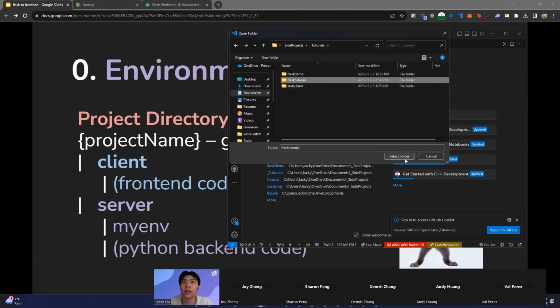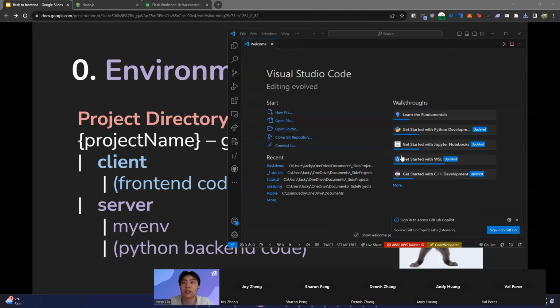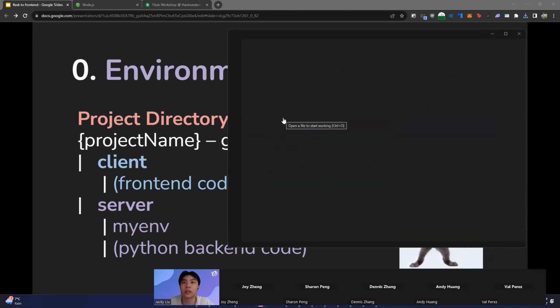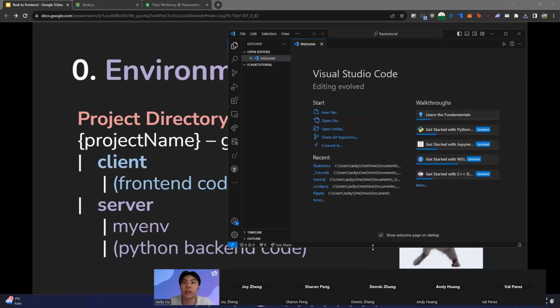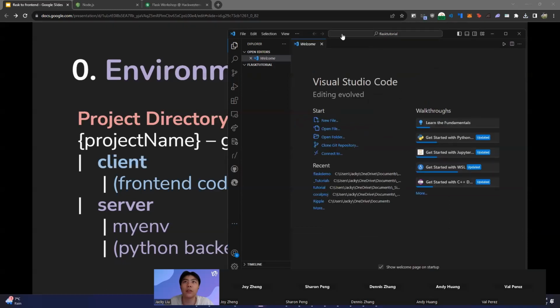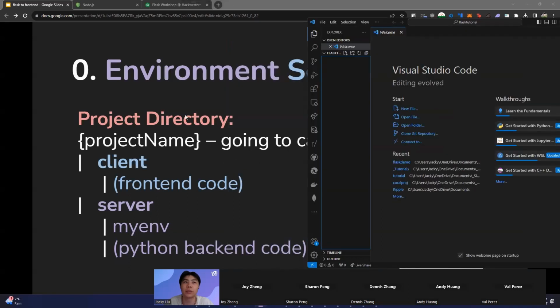Okay, and then select. Now for our project, we want to set up two main folders: a folder for client and a folder for server.